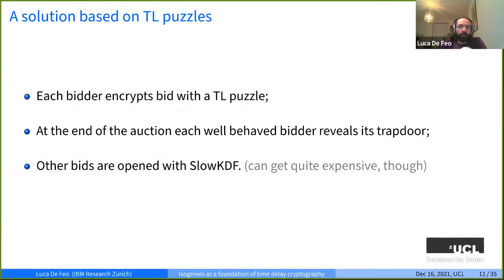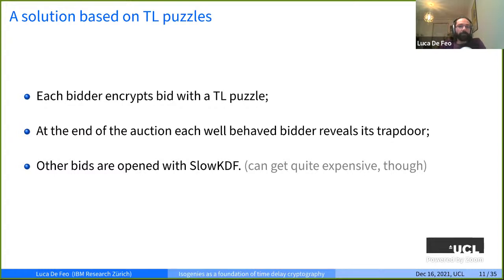So what can we do? Well, if we have a time lock puzzle, we have an obvious solution to the problem. Instead of using a commit-then-reveal scheme, we can use the time lock puzzle to do a key derivation, and then we use this key to encrypt the bid. So then you have two choices. Every participant derives a key using the fast KDF function, so they encrypt the bid, then they reveal their encryption. And then when all the bids are in, everyone can reveal the trapdoor to recompute the key and then decrypt the bids. But if some participants are uncooperative, we can still use the slow key derivation function to decrypt their bids.